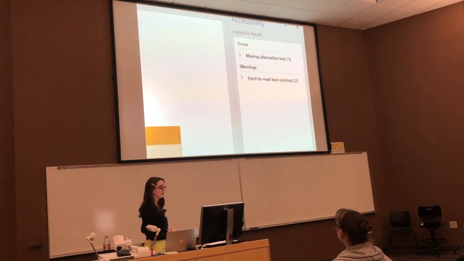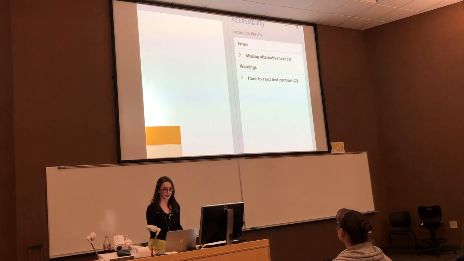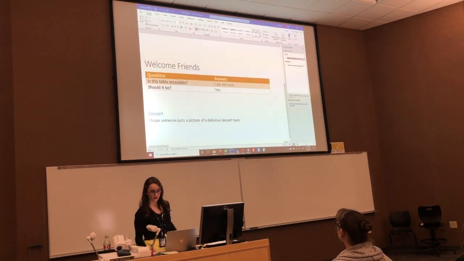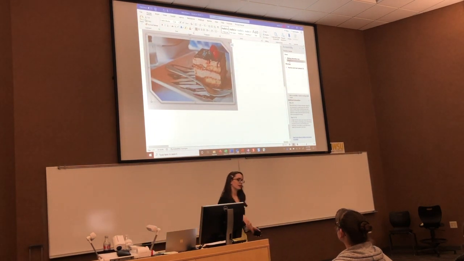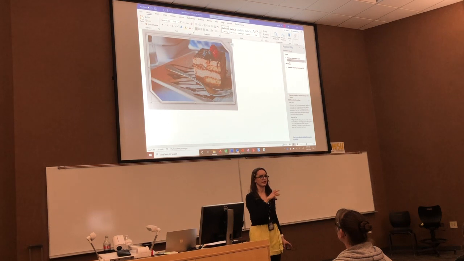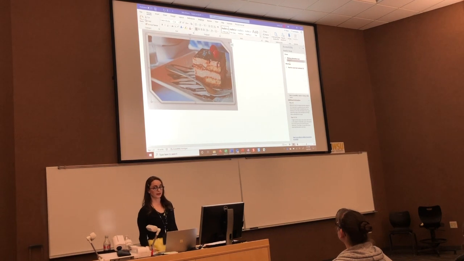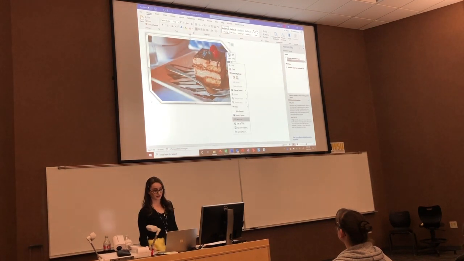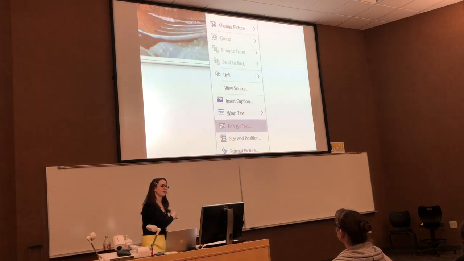It's telling me I have missing alternative text. Let's do that one first. This is another thing that's changed in Word. Alternative text is so much easier to fix. So we talk about in 2016, right? You got to right click, you got to go to properties, and I forget what it's all called, and you got to click here and click there. Alt text is now accessible in a bunch of different ways. First of all, you can just right click on top of your image to get to alt text. And you're there.